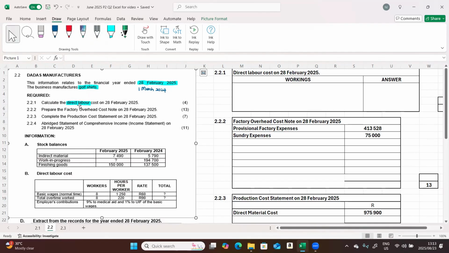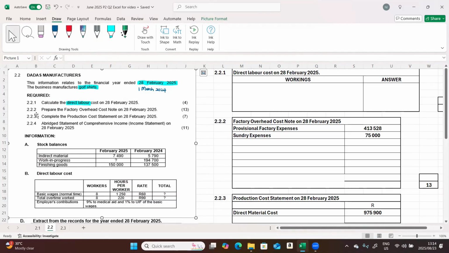So your direct labor calculation is going to be number of hours times a rate per hour. That is what you can always expect with direct labor. So we know it's going to be that type of calculation. We are going to look for that information when they talk about hours, rates per hour, and overtime. It's everything that we pay to our workers working directly on the manufacturing line. And that could also be contributions.